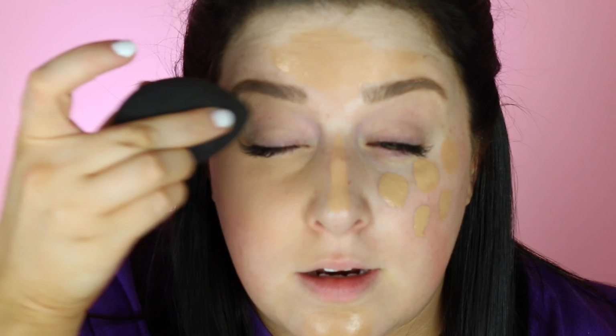I know it's not major and studio lights are very forgiving, but I do have quite a bit of redness around my nose right now. And then I do like to bring my concealer onto my eyes. That blended out so easy and it does not look cakey even in the slightest. It looks very nice. So here's this side. And like I said, my eyes are a little bit irritated at the moment, so I do have some redness down around my lower lash line and it completely covered that up too. So I'm very happy about that.